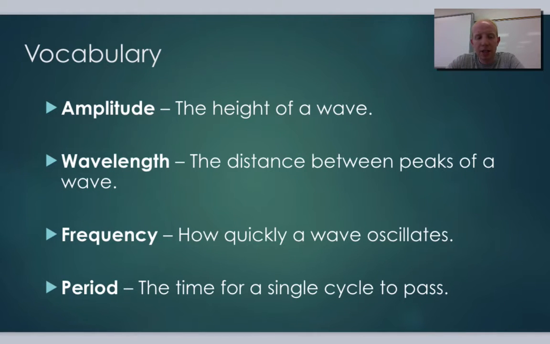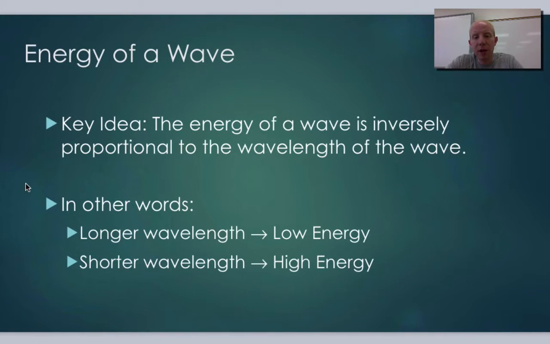The thing I want you to understand is there's lots of things that contribute to the energy of a wave. Amplitude is the big one, but there's also a wavelength component to the energy. So one of the big ideas is that the energy of a wave is inversely proportional to the wavelength of the wave. This can make sense if you think about sound, for example. A long wavelength is associated with a really low sound like a tuba or a bass. It takes a lot of energy to make that sound come out, and that's why people pay for really expensive subwoofers and stuff like that, because you need a lot of amplitude and a lot of energy to get the sound to come out well.